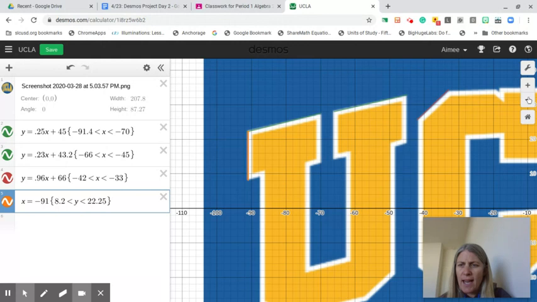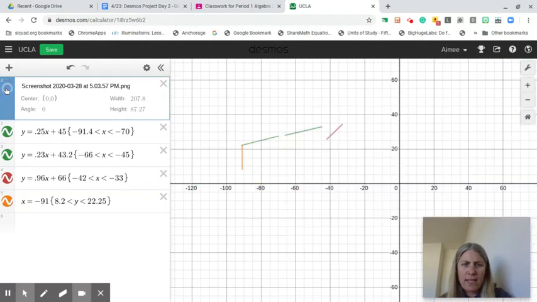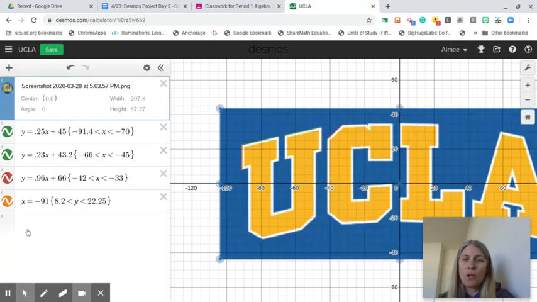And as you can see, I've added another line. So once again, when I take my picture away from my UCLA, you can see I'm starting to form those edges right there. And I now have a total of 4 lines. Now, your job today, before you had a minimum of 1 line, your job is to add an additional 10 lines to your project. If you have any questions, please email me.